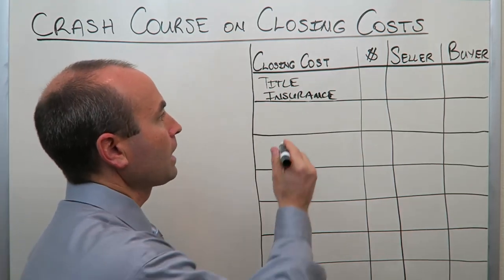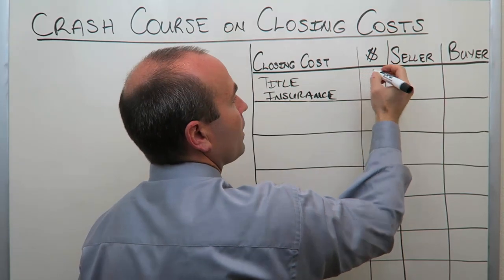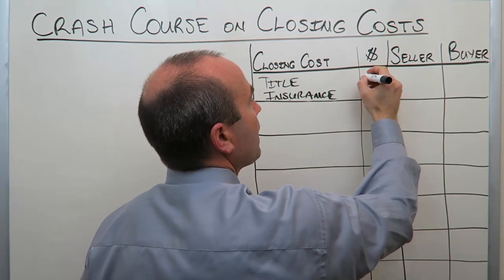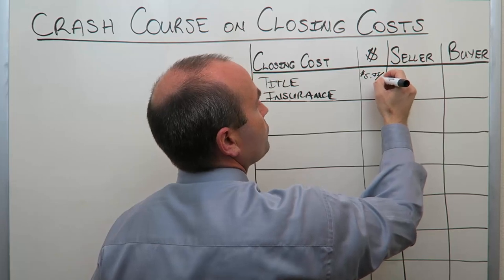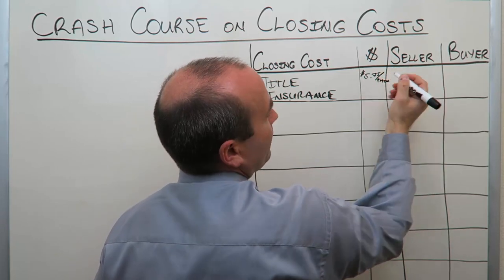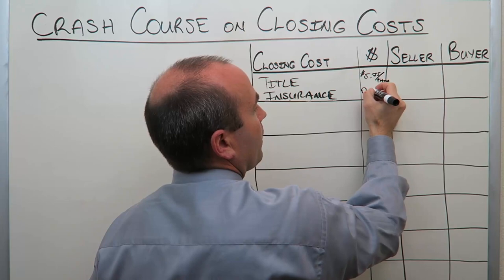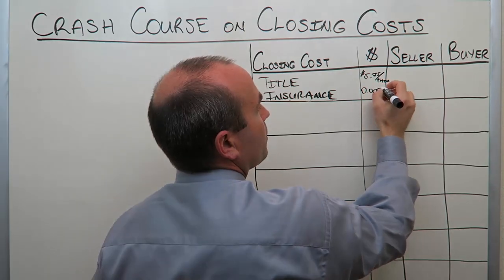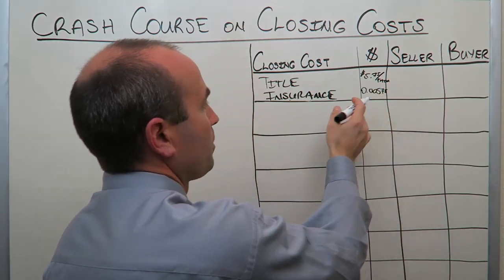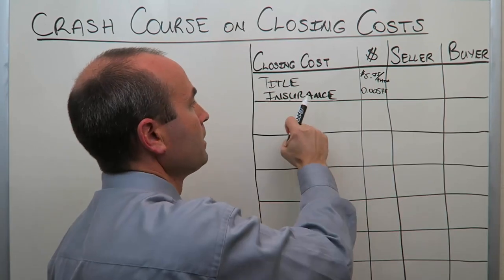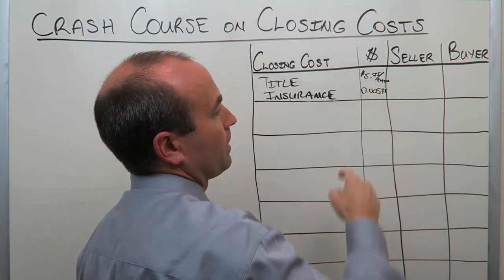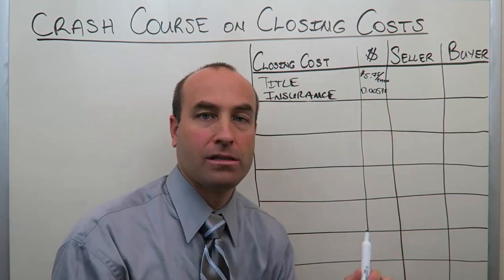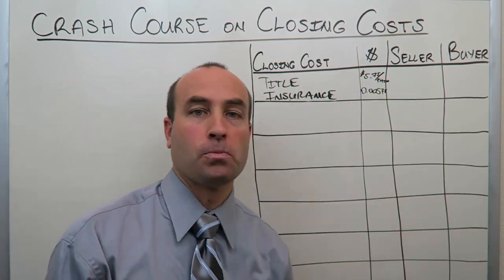There you go. Title insurance, what's it cost? Well, in Florida, I'll give you those numbers, they charge $5.75 per thousand. And what that means to you and me is on the calculator that I've got, I just do a couple zeros, 575. That's what you multiply the sales price by. Title insurance is based on sales price. So that ends up being, you know, a half a percent. Now, after $100,000 in the state of Florida, it goes to just $5 per thousand.